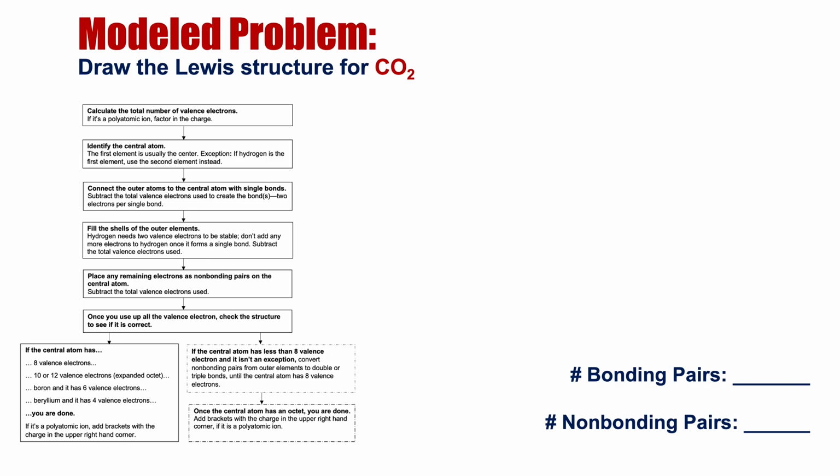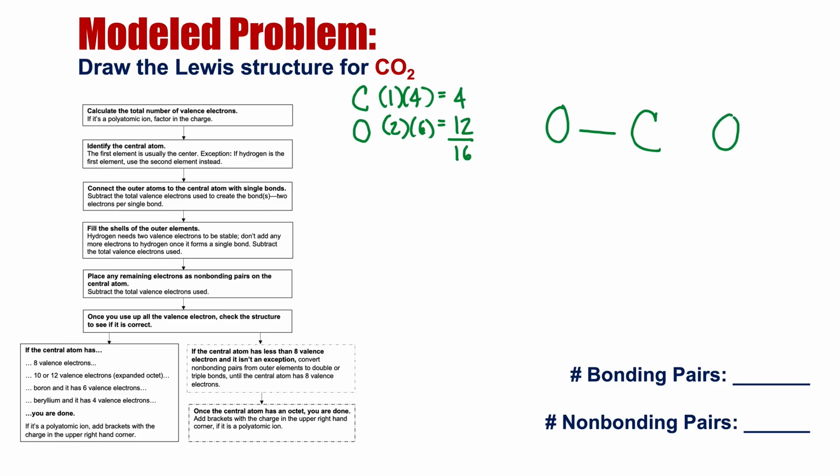All right, so in my next example for carbon dioxide, I'm going to be forced to create two double bonds to make the central atom have 8. So I have 16 valence electrons total in CO2, carbon in the center, 2 oxygens placed around it, connect them with single bonds. That uses up 4 electrons, and now I have 12 left over at this point. I start to fill the outer shells. Remember, as I'm doing that, I'm subtracting, and now I reach 0.